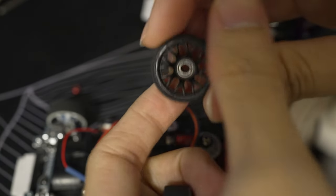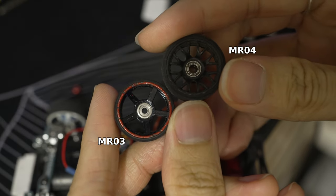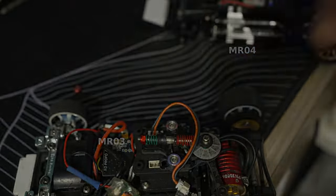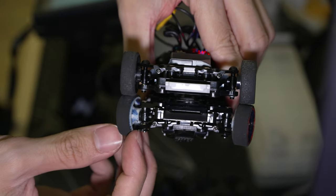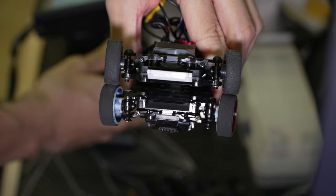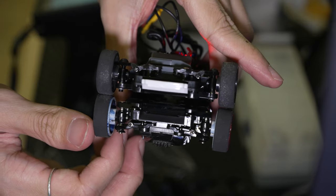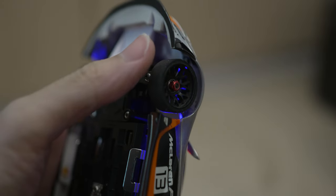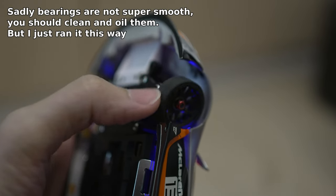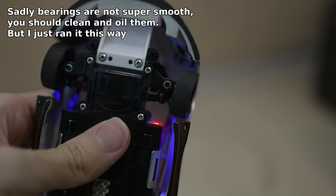The front knuckles now use a larger internal diameter bearing of 3mm, which is now the same as what is used at the back of the car. The car also has an improved scrub radius that is shorter than the MR-03 by 1.5mm, which means the wheels turn closer to the axis of rotation, allowing for more responsive and predictable steering. As a direct effect of this, I'm able to fit and run the McLaren P1 body with a +2 offset wheels and trod tyres, even though this car is meant for use with 1.5 offset wheels.